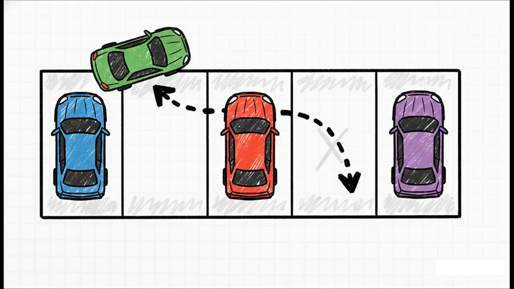Okay, so the second big solution is called linear probing. This one goes a completely different route. It doesn't use lists. Instead, it just says, okay, my spot is taken, no problem, I'll just check the next spot over. It's exactly like trying to find a parking space in a busy lot. Spot 3 is taken? Okay, let's look at spot 4. That one's taken? Fine, I'll check spot 5, and so on, until you find an empty space.